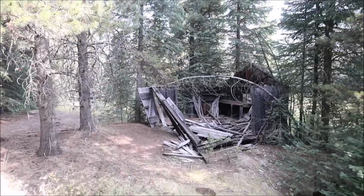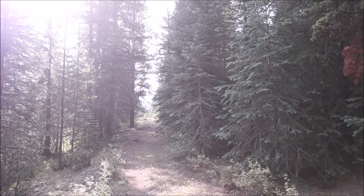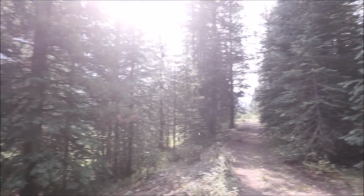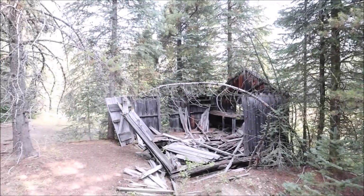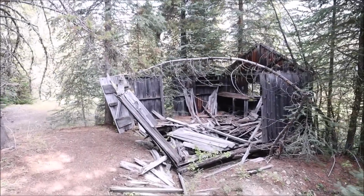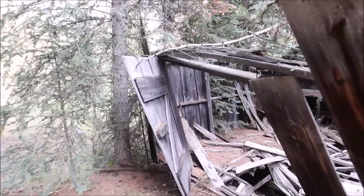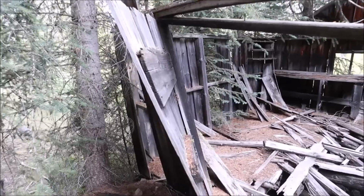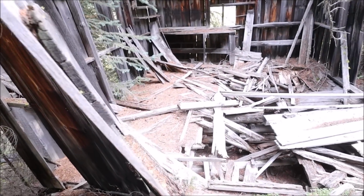Making my way back to where I parked. The town itself is about a quarter mile up. The mill's just right over here, a couple 100 feet. And I was on the other side of the river, so now I'm just gonna make my way back on this side. But I found another old building, two big openings, indicating some sort of workshop situation here, or maybe a tool room.